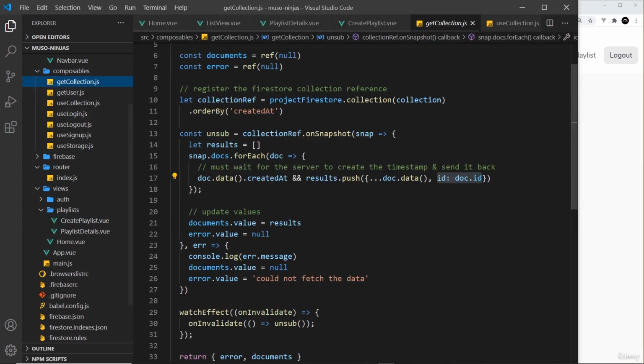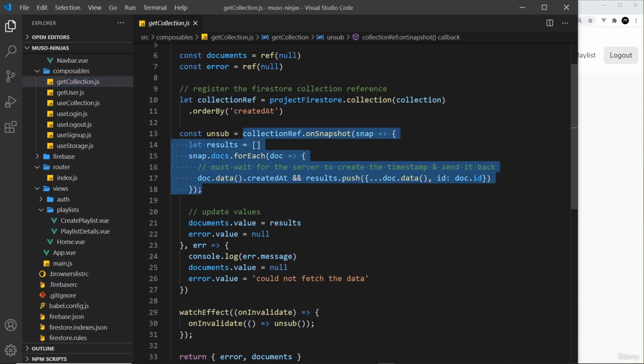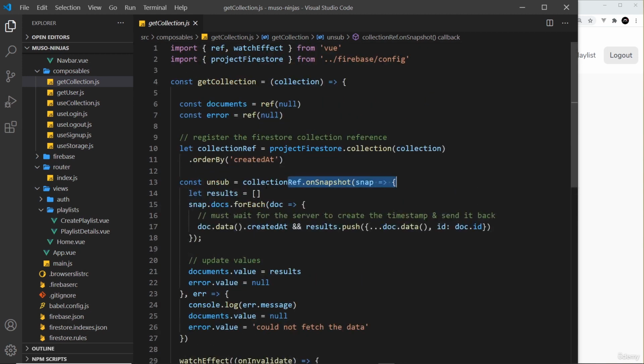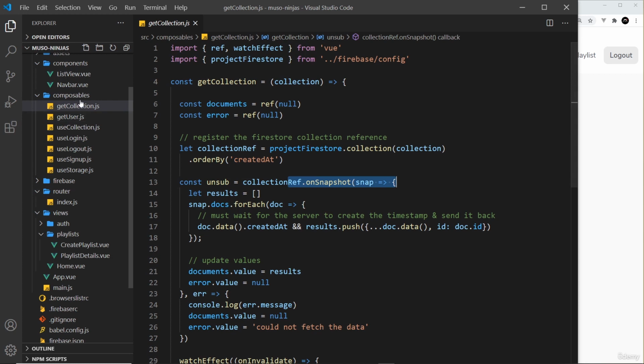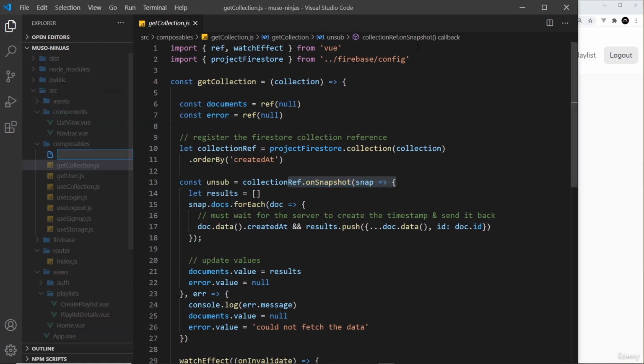And the way we're going to do this is by using a real-time listener. So much like we can listen to a collection like we did over here inside get collection, we can do the same thing with documents. So we can set up a real-time listener much in the same way as this thing right here, using the onSnapshot method, but it's going to be listening to just one single document, and it will retrieve that document, and then whenever there's a change in the document, we get that snapshot back, much like we do from a change in the collection. So we're going to do something very similar to this, but instead of get collection, we can call our composable get document, for example.